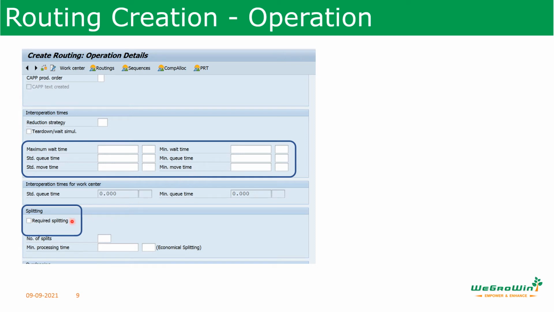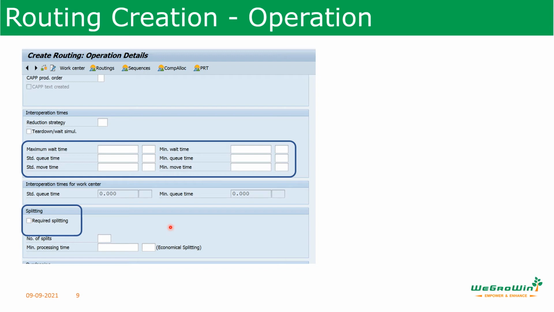Splitting is the option where we divide a large production into several smaller lots. If there are 1,000 numbers, we may not produce 1,000 numbers in the same sequence. You may have to split like 100, 100, 100, probably do something in parallel. That is what we can do with this split. So we can split it and then manage it. The system will check the number of splits and the individual capacities we defined in the work center. Also there is an option called overlapping. Using overlapping, the system will pass the process data and the total directly to the next machine or parallel machine. Like that, overlap also will be there.